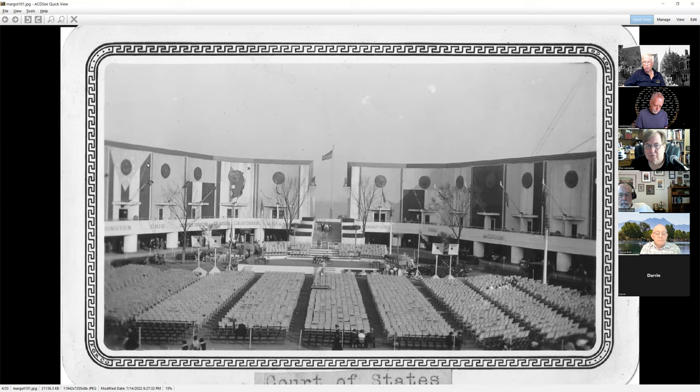This is the Court of the States. Not every state was there, but for the ones that did participate, everybody's section had a uniform-size front. So a big state like California got a section here — a state that didn't have as much money would get the same facade, though the buildings could go further out behind it. We saw the Hacienda for California before — this is more on the California government exhibits. We can see Texas here, with a nice lake view in the background and a good breeze for the concerts held out here.